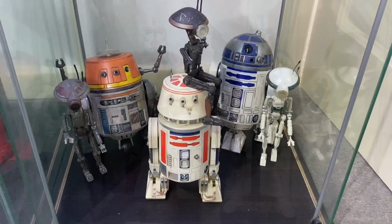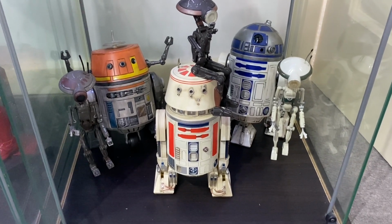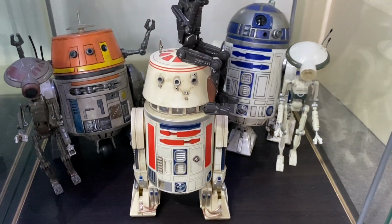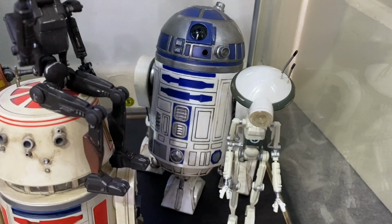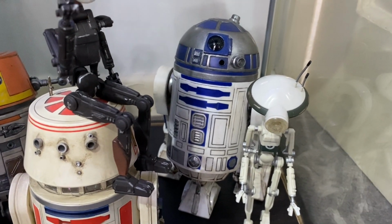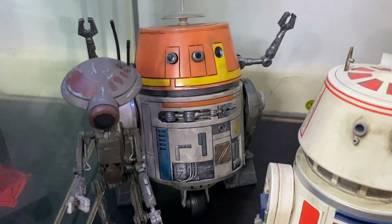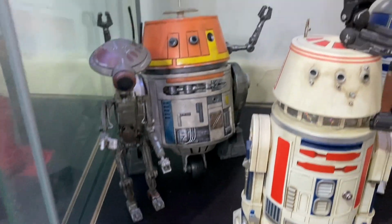Okay, this is the last shelf for the first DTOF. Yeah, I've put all my little droids together. So these are, this is the Sideshow R5D4. Then we've got the custom one I made. You've seen this before. This is the bubble bath or shampoo holder that I painted and weathered. And then of course we've got the recent Hasbro Chopper that makes all the noises. I weathered him. And then we've got some pit droids, they're the Hasbro ones.